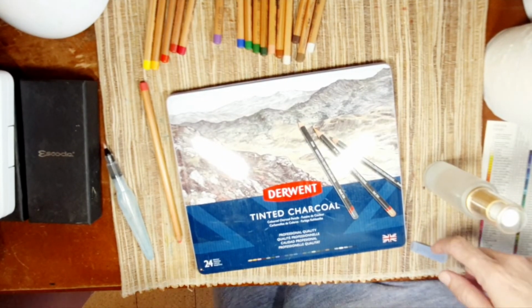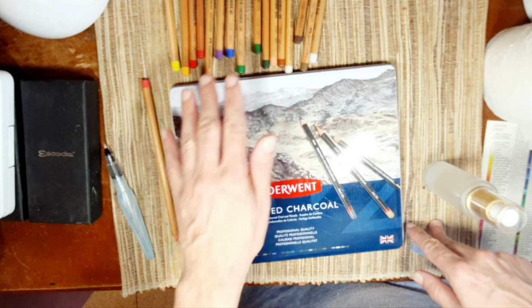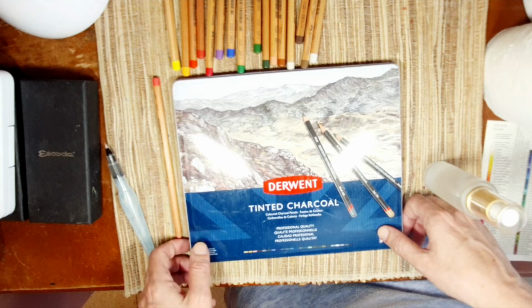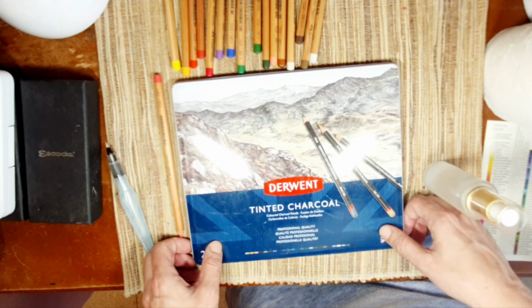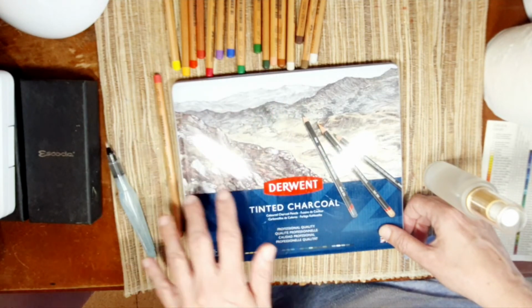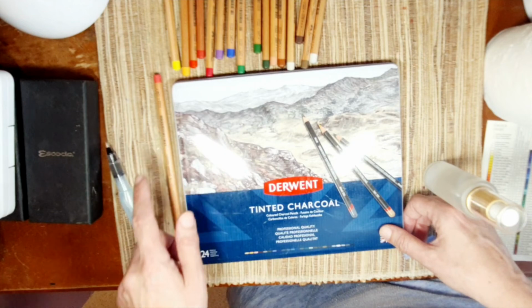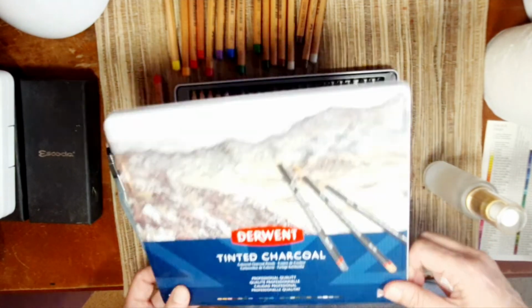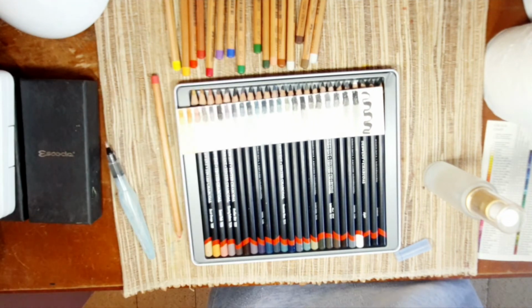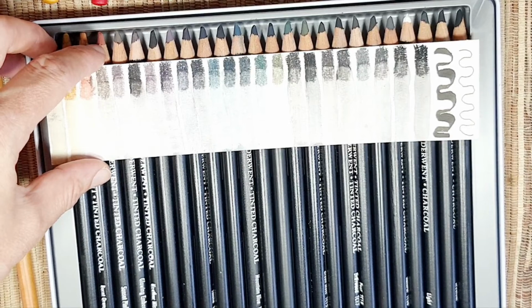One of the reasons that I just opened up these pencils is because I wanted to try them with the tinted charcoal, which are water soluble, to some extent. And I also have the half pans and the extra large, so it could be interesting to put some more colors into these ones with the Faber-Castell Pitt Artist Pastels, because as you can see, the color range of these ones is very limited. They're not very colorful, they're very muted.